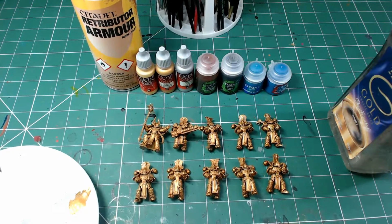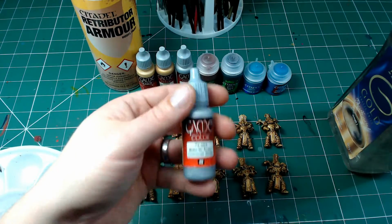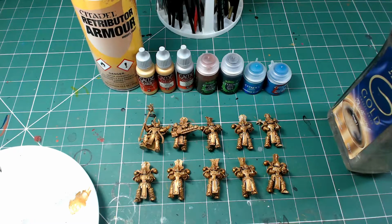So the final part of the gold work then is an edging of silver. So I've gone with chainmail silver here. And I'm going dry brush rather than trying to edge paint it.